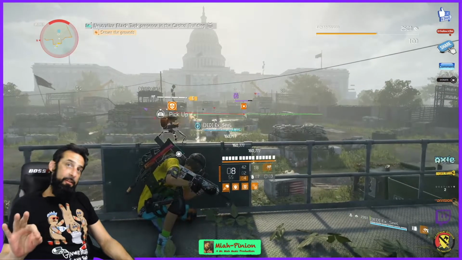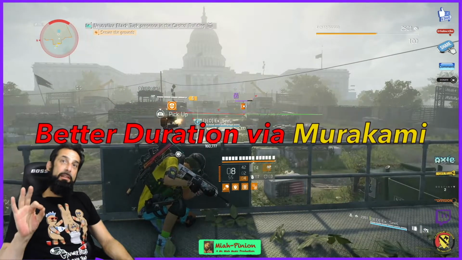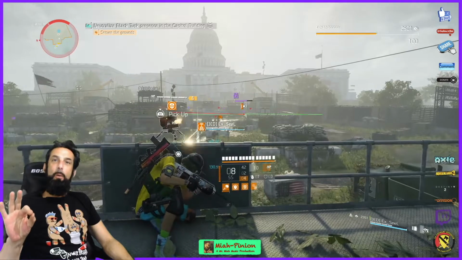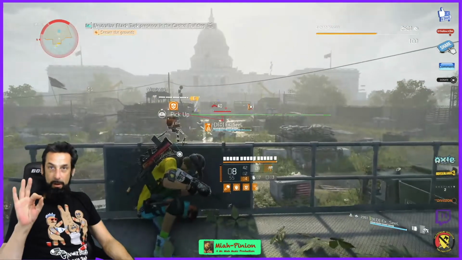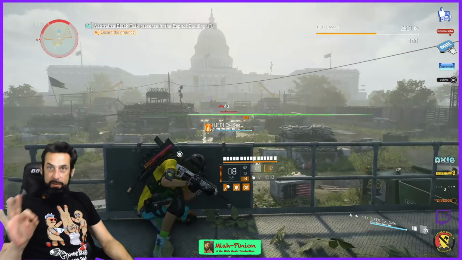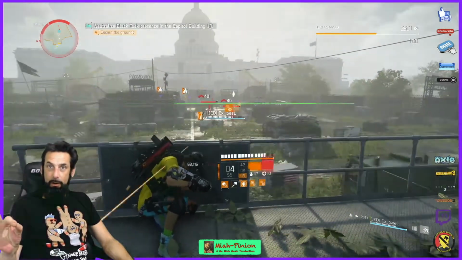We do get that 15% duration, but remember, simply running one piece of Murakami, we get that 20% duration. And let's face it, duration is not one of the big deals. We're more concerned with our skills staying alive. If I have to choose between Murakami or the Empress for the skill health, I'll go with the skill health to keep my skills alive that much longer to hopefully get the kill.